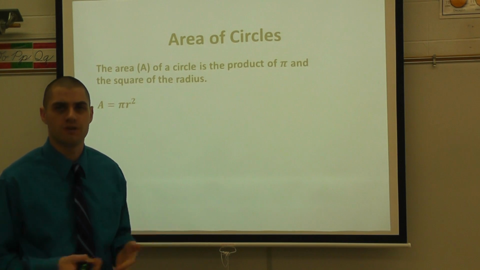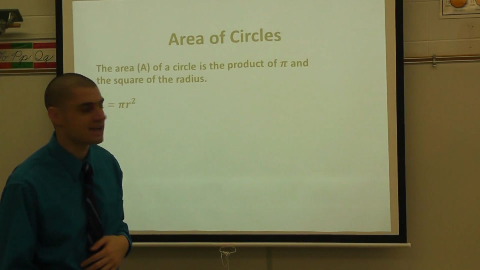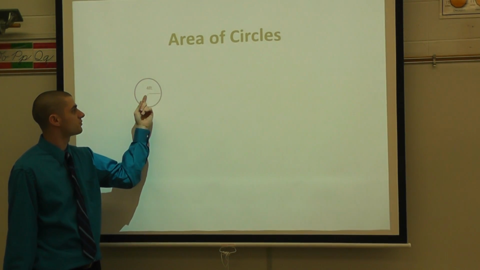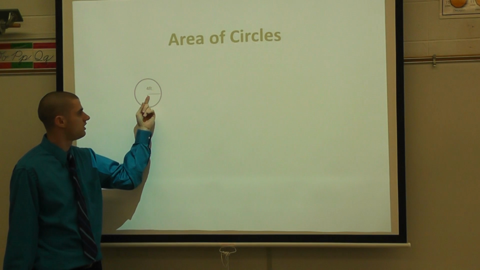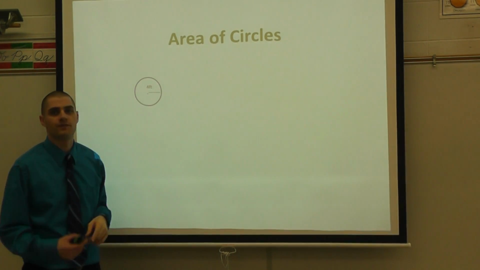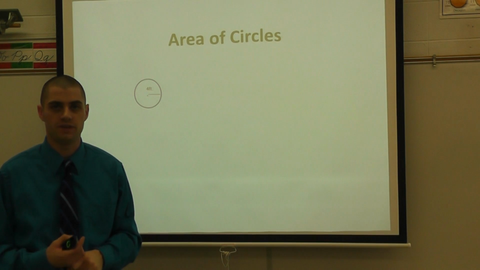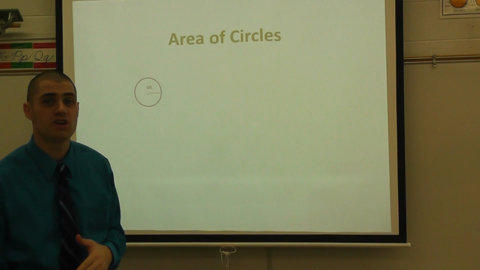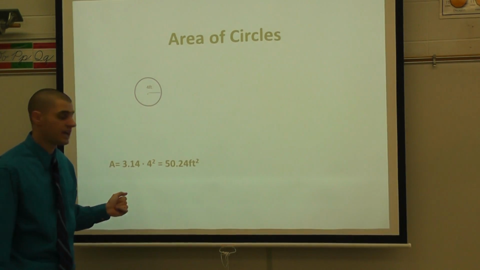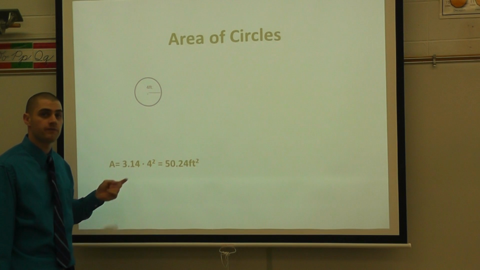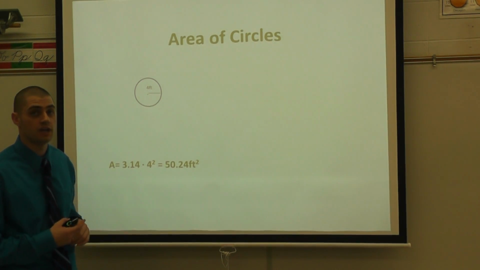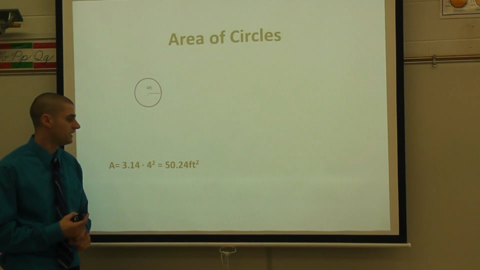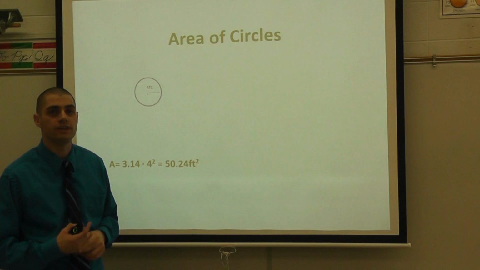Now you might be asking yourself, well, what's the radius? If we look at an example problem, here is our radius in this problem. Our radius goes from the point here in the middle of our circle to the end of the circle here, and that's 4 feet. So it's been labeled that the radius is 4 feet. Following our formula, the area is going to be pi times r squared. So if you have your calculator handy, you can type in 3.14, or if your calculator is handy enough, you might have the pi symbol. 3.14 times 4 squared, which is going to equal 50.24 feet squared.